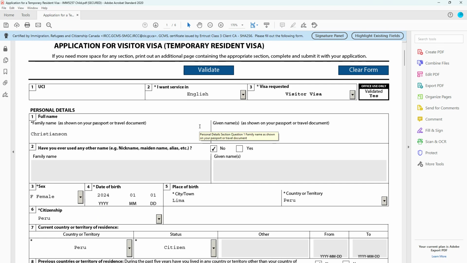This happens often when there's nicknames, when someone uses a different English name, for instance, but they might have a different legal name, or when you have women. Obviously, it wouldn't be the case of a child, but let's say we're doing a TRV application for an accompanying spouse, and the spouse had a maiden name which was different than the name that they have right now. You would answer yes to that second question and enter the name.